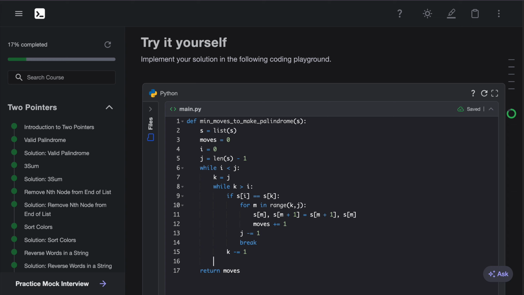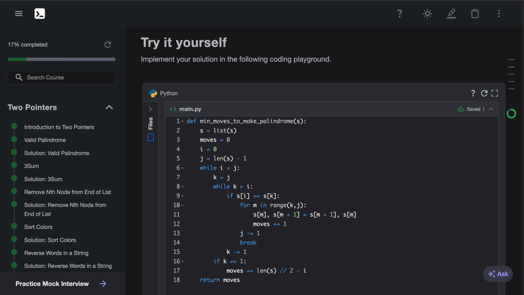This is very technical. If k is not equal to i, we're going to increment moves by the length of our string divided by 2 minus i.